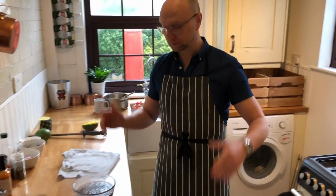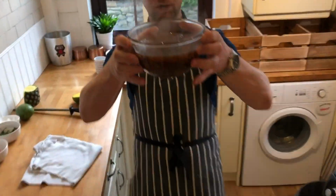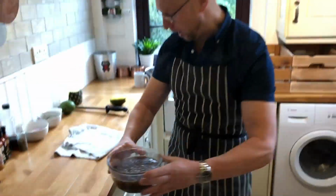Right, okay, guys. That's my sauce. That'll cool down in the fridge and go nice and jammy and kind of, I don't know, silky smooth.